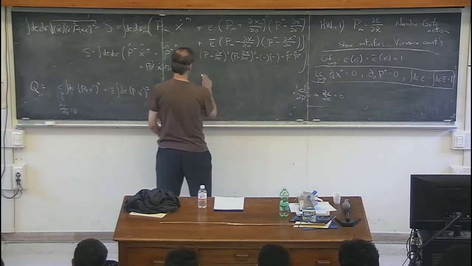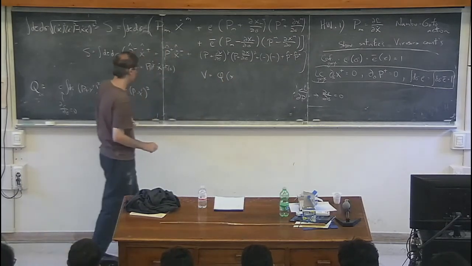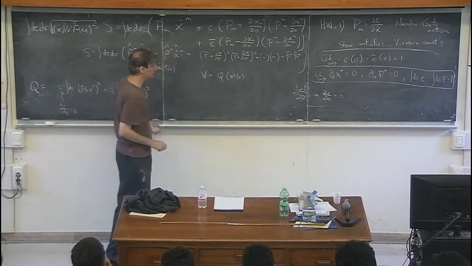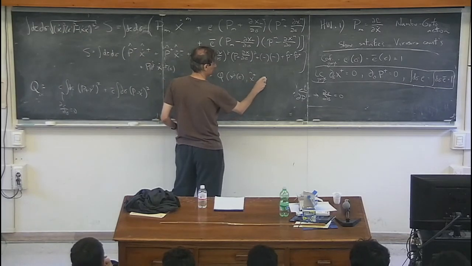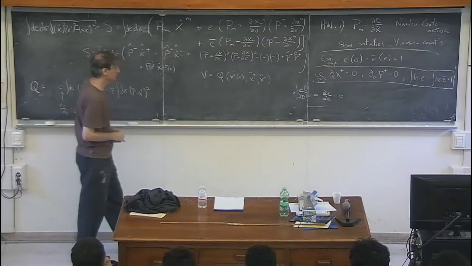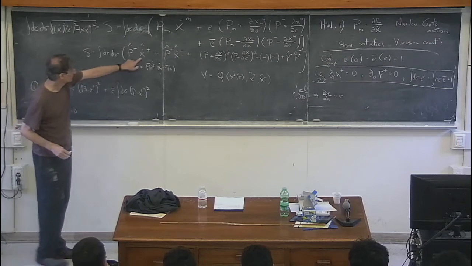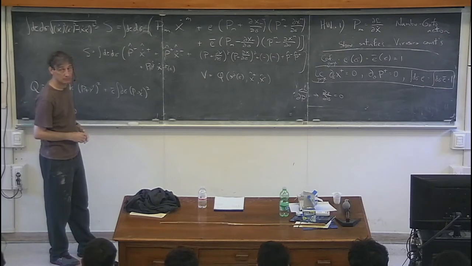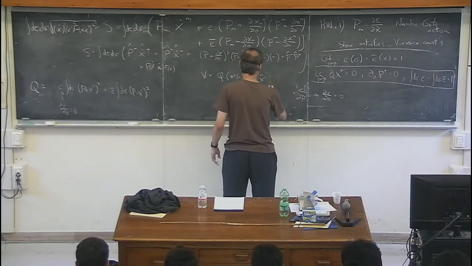So again, we have V equal to, let's call it phi. And now, of course, it could depend on all the modes of sigma for the transverse directions. But in the plus and minus direction, it only depends on the zero mode, right? Because those are the only modes that enter into the action. Is it clear? And then, of course, you can also have dependence on C hat and C bar hat.